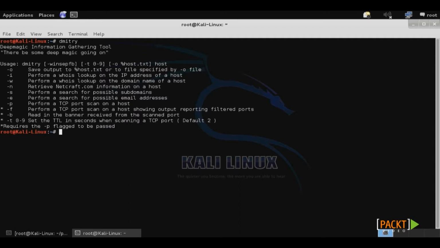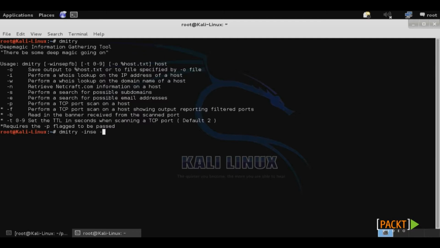So to run this command, we'll enter dmitry, and then -i to gather the whois information, n to get the netcraft information, s to search for possible subdomains, and then e to enumerate any email addresses that can be located within the target domain.